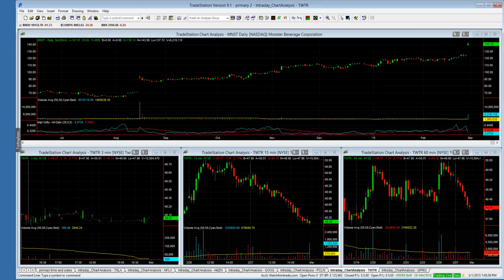But overall trend unquestionably to the upside, and don't expect that to change until it does. We always try and guess when a trend is going to change. We try and look for stuff to say, oh, okay, this looks like maybe it's a topping pattern or whatever. And what I've learned in my experience is, that's all well and good if you can get it right. More times than not, you can't, and you're better off just not guessing and actually waiting for it. Hey, you didn't sell the top, but you'll get more certainty, and you can make better trades that way.